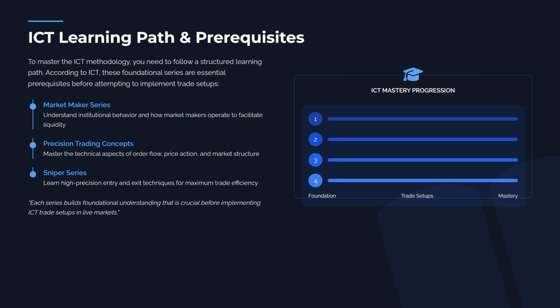The creator of ICT methodology has put together 3 foundational course series that you should study before diving deeper into advanced concepts. First is the Market Maker series. This teaches you how the big institutions think and operate. You'll learn about their psychology, their constraints, and most importantly, their strategies. Second is the Precision Trading Concepts series. This focuses on timing and execution, how to enter and exit trades with pinpoint accuracy. Third is the Sniper series, which teaches you patience and discipline, how to wait for the perfect setup instead of overtrading.